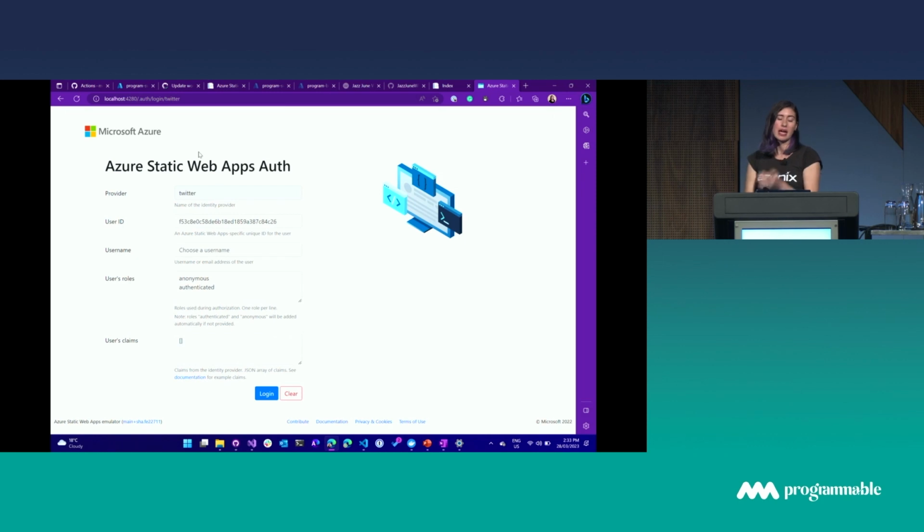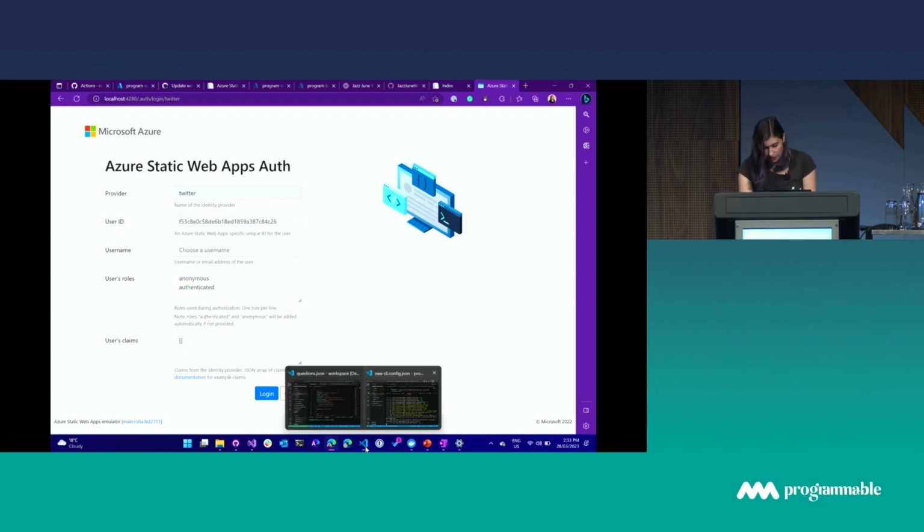So this is all through the emulator. There's a secret folder or pathway that's the .auth that Static Web Apps sets up for you, and it sets it up for you there in the cloud. But here we're doing it locally, and this is the emulator for how the authentication works. So you can do things like configuring the user's roles and the claims and really test out how it'll function once you actually deploy it, which is really nice. So there's some cool features that you have there.